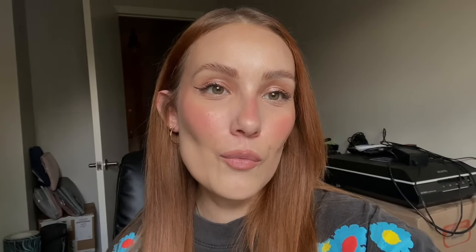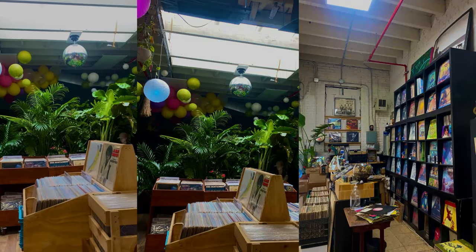Right after seeing apartment number two I really loved it and wanted to apply right away. In the meantime I wanted to go to a cute record store nearby — one of my goals is to check out as many record stores while in New York City. I found one close by, back near the first apartment on Broadway near the subway station. It was super cool. But right after, as I was walking to my car, that incident happened — a man cat-called me, said I had nice legs, then lunged at me and tried to grab me. For me that was the omen: I do not need to live in that area. I need to apply for the second apartment.